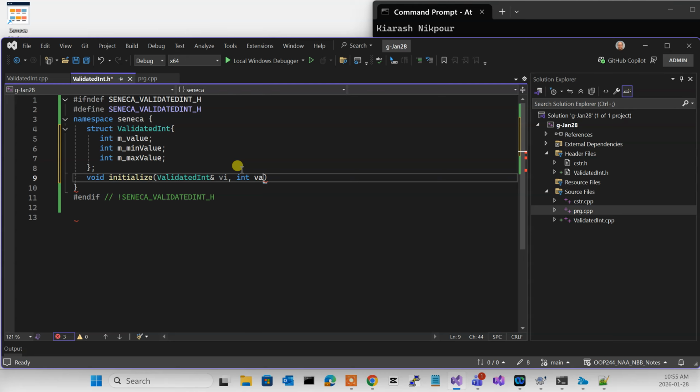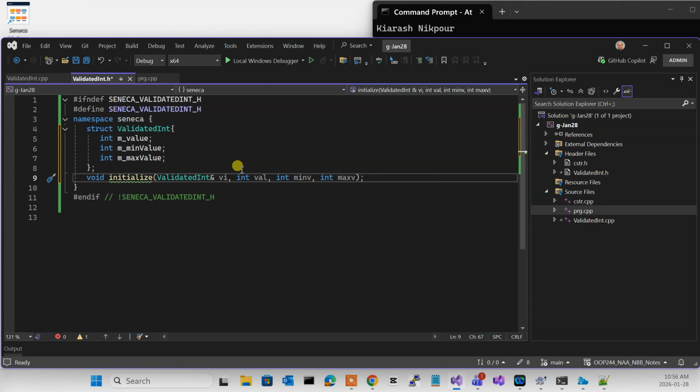And I'm going to pass a value to it, and a minimum value, and a maximum value. And that's going to be my initialization. So essentially, I create a function. I pass the validated int to it with minimum and maximum and all the good stuff, and it's going to set the values. Yes? Passing the whole object and also its individual members.